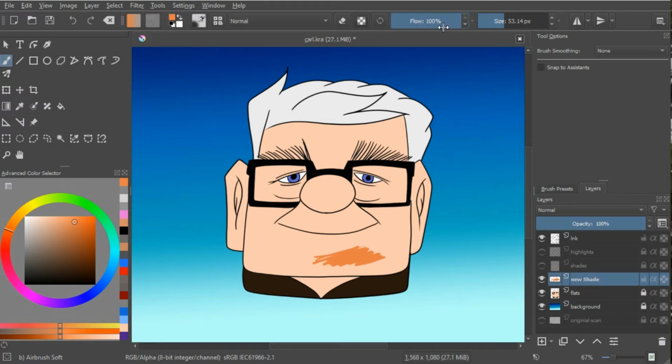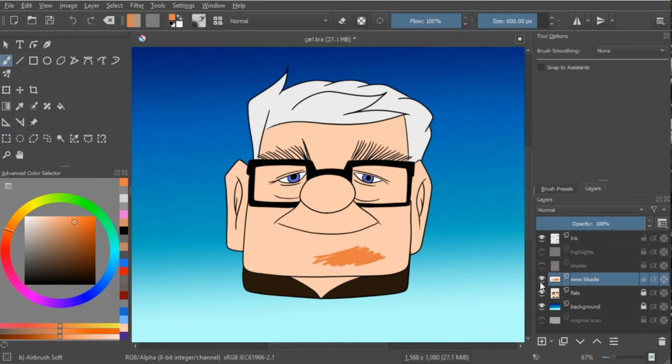Now normally you might see this as opacity. If I click on this arrow here, that changes the flow level, but right next to it is another button, and you can see I can show the opacity. If I click on the plus, now it will show the opacity. If I click on the size, it'll show the size. If I click on flow, it'll show the flow. So I can set whichever ones, and if I want to go back to default, I click on that button there.